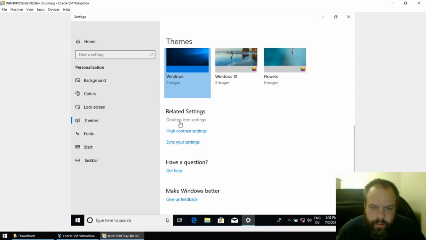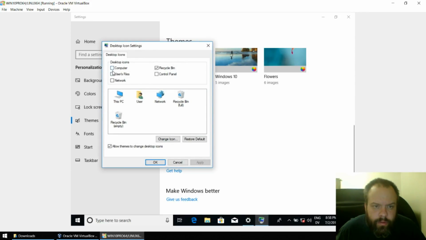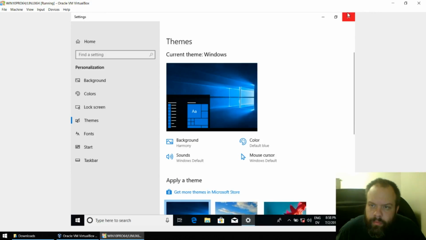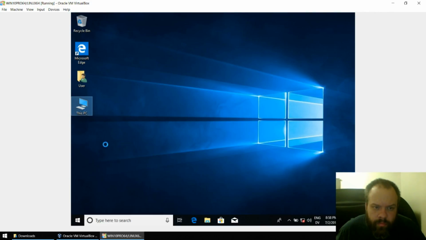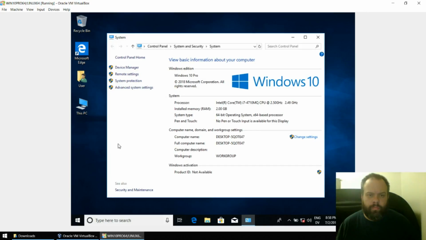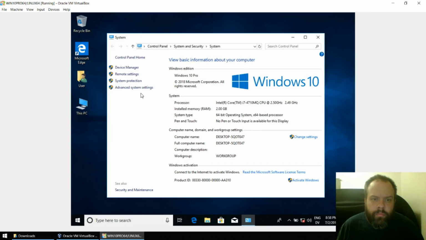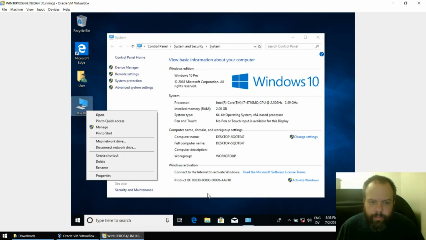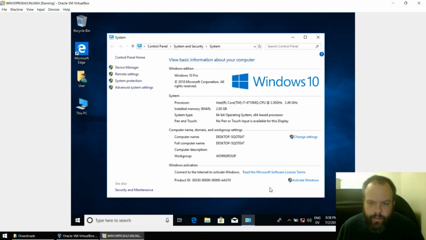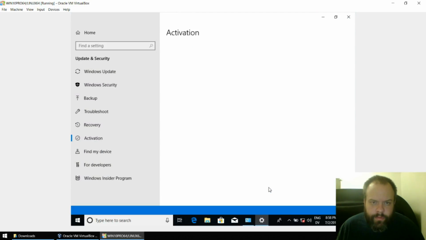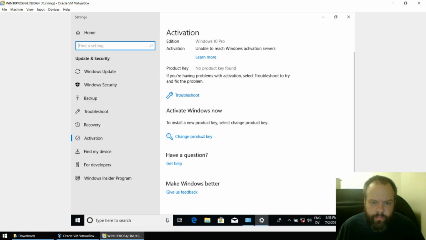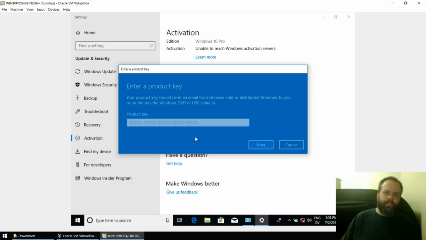How about that? And then, so you want to click on This PC and click Properties to get this screen where you can activate Windows. You can enter your product key right here.